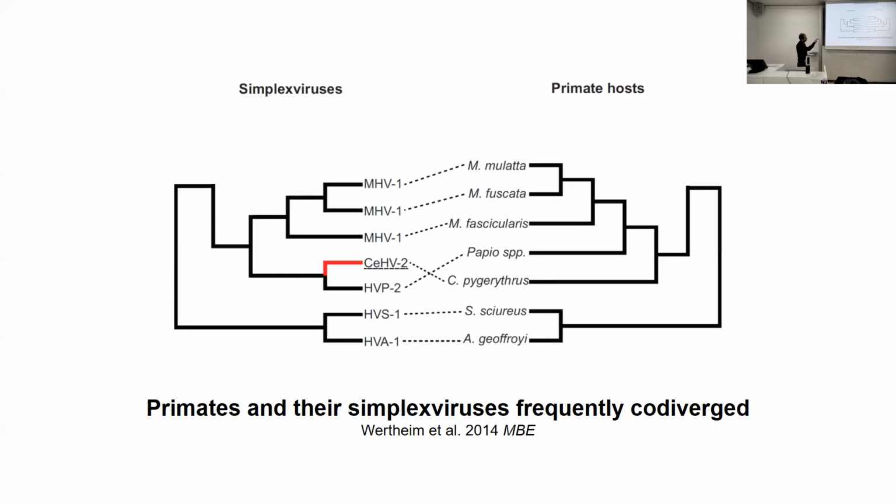what we observe here, we have two phylogenies. The simplex virus phylogeny on the left side and the primate phylogeny on the right side. And you see that in this tanglegram, we do have mostly concordant phylogenies. They're not perfectly concordant, but we also don't expect, even when there is perfect co-divergence, that there would be perfect concordance, because we have exactly the same processes as incomplete lineage sorting when you think about the circulation of viruses or pathogens in general across evolutionary timescales. So it seems that they frequently co-diverged.